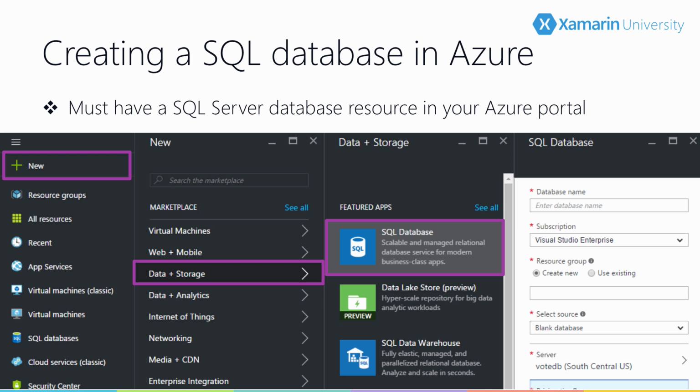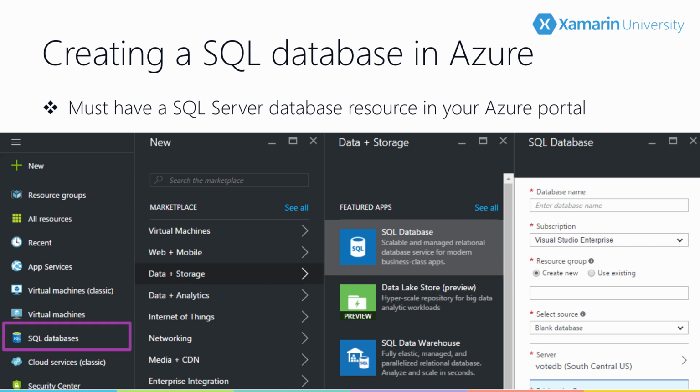There are several ways to add a database. You can use the New option, as you see here, and then pick Data and Storage and SQL Database. The ASP.NET deployment model can also create the database for you as part of the service definition or the service creation. Alternatively, you can use the SQL Databases option in the sidebar. This blade has an Add button in the toolbar which presents the exact same SQL database dialog you see here in one step. Notice that you have to enter several pieces of information to create a new database, very similar to our mobile app creation dialog. We need a unique database name, a billing subscription, a resource group, a server host, and a pricing tier.